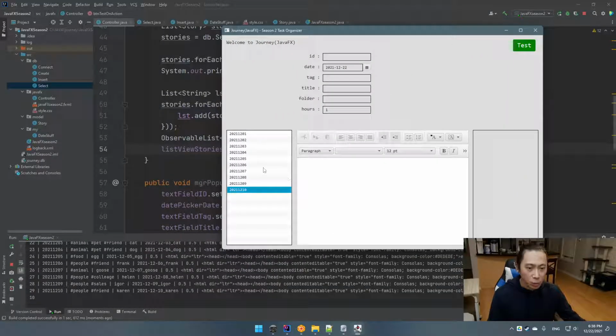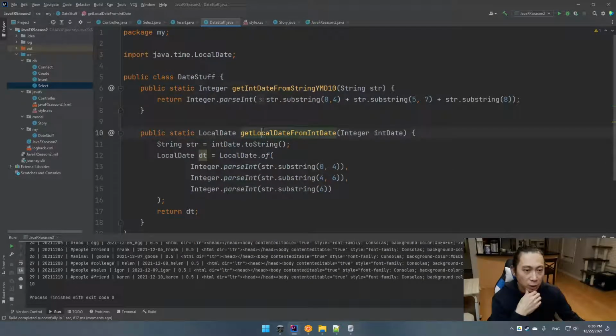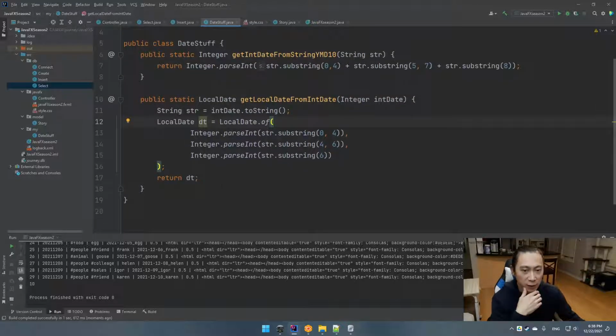Okay, so now we are going to do something about it. Remember the dates, right? In this way, it's slightly harder to see, and also the format doesn't match, right? We're going to tweak it. So we have the function to int, my date stuff, int from WebMD get this int. That's the opposite. No, we don't have it yet. Let's create a new one.